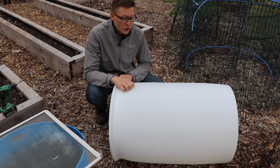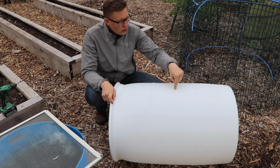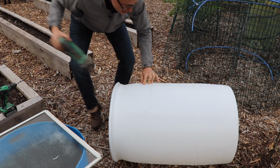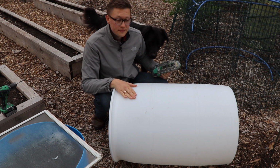Now I need to turn this whole 55-gallon barrel into a half barrel, and in order to do that I'm going to drill a couple of holes along the halfway point here and take my jigsaw, put the blade in the hole, and then just cut it in half. This plastic cuts pretty easily.